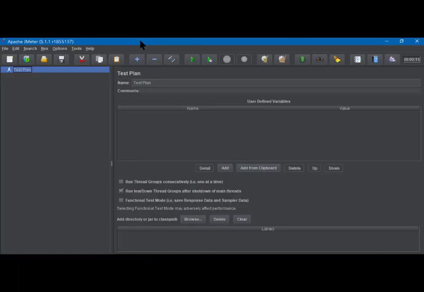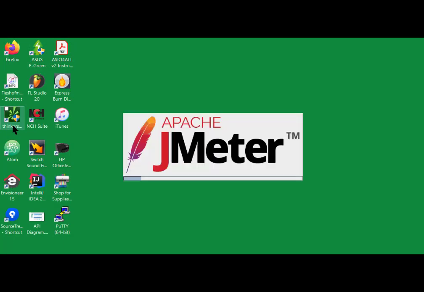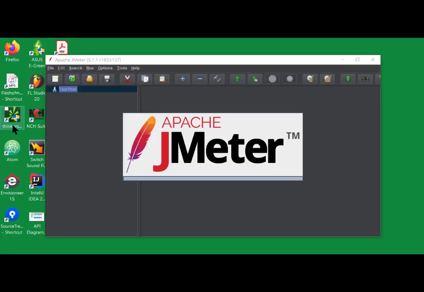We have JMeter IDE open here, and we have test plan as the only element that's there. That's because I opened it with the new option under File. If I do restart, I will see the same result. JMeter goes away, restarts, and I should see the same simple element test plan.